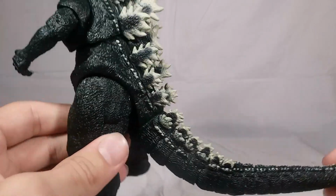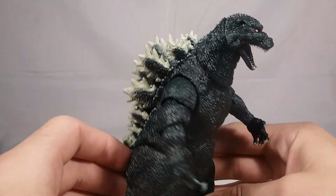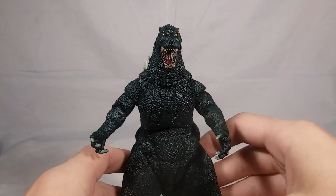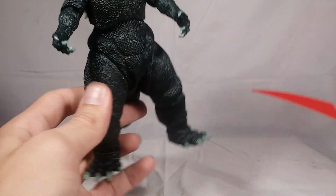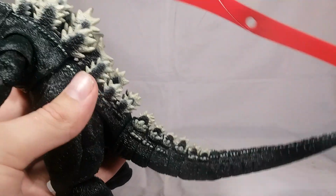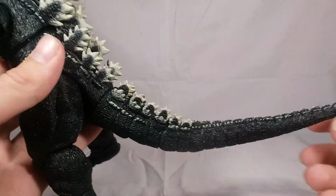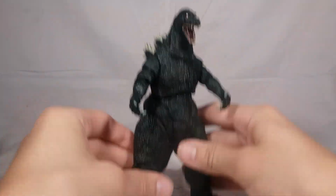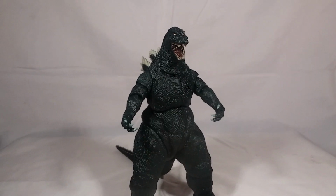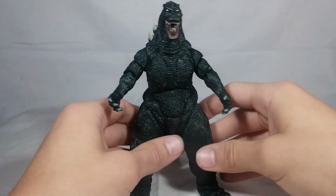And yeah, that's really all there is to it, honestly. It's a Godzilla figure. I mean, what you see is kind of what you get. But I do think the detail in the paintwork is really well done. Also, picked out paint on the toenails down here, the tail as well. The tail does have those spines continuing all down the line here, and the little tiny spines at the bottom here as well. So very nice. I really like the way that this guy came out. So yeah, there you go. Like I said, what you see is kind of what you get with this guy. That's all there really is to go over there.